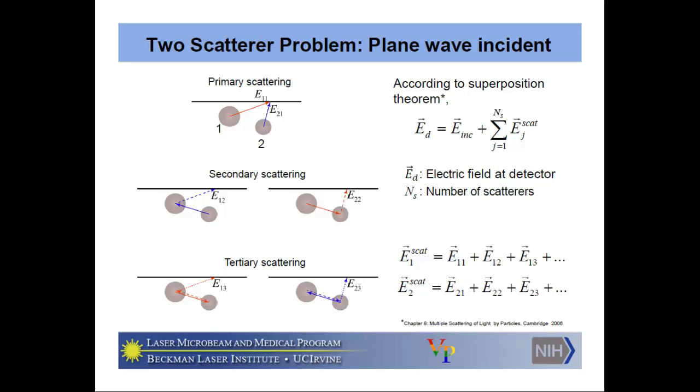But the thing is, this scattered field is a spherical wave. So when you have a spherical wave, the intensity decreases with the distance. So the effect is going to be smaller and smaller. And for cases we consider, like for 5 micron scatterers, I found when they are like 1 micron away, the secondary scattering is like 4 orders smaller than the primary scattering. So the tertiary scattering is much smaller, like 7-8 orders smaller than primary scattering. So we can only consider primary and secondary scattering for certain cases. But depending on the scatterer size, if scatterers are too big, we may have to consider tertiary scattering. Currently, we think considering these two may be enough to get an accurate result.